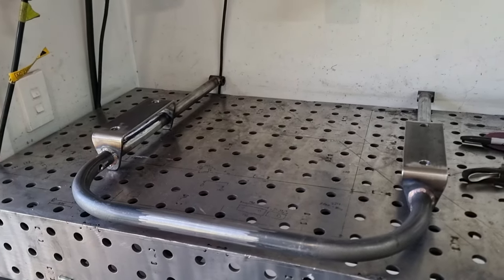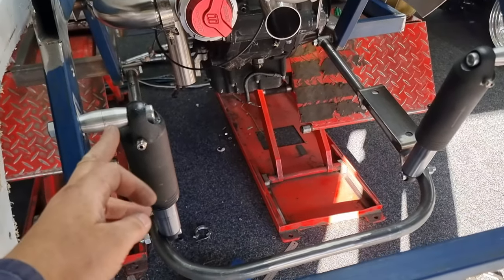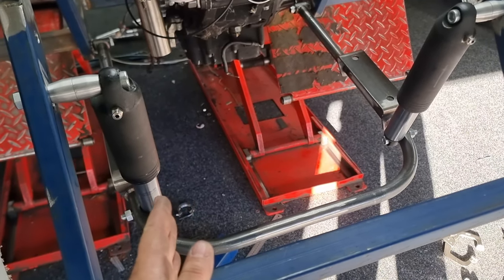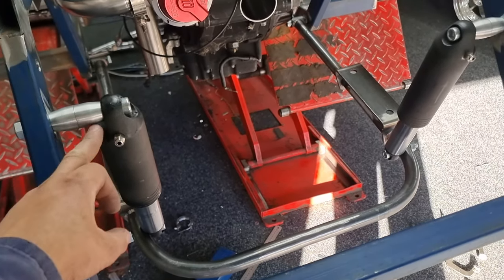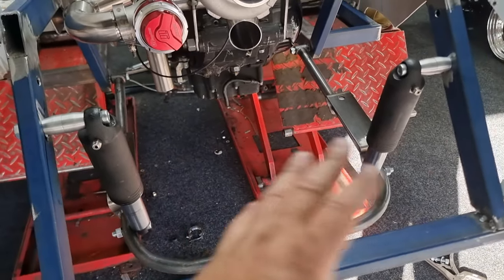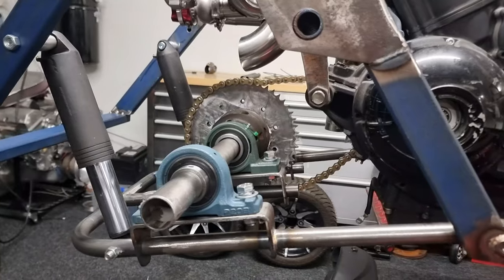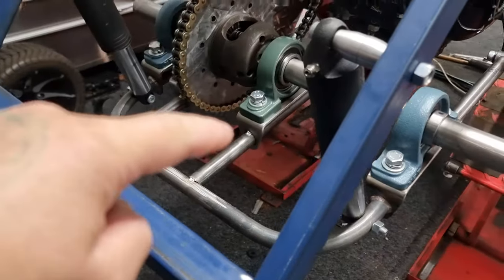We'll mount it in the cart with the shocks now. As you can see, the spacers we made for another night are now too short - that's the top and bottom ones. The reason being the shock is now sitting this side of the tube, not on this side. We'll make some one-piece ones up later on, but for now it's enough to keep us going. We're going to mount the diff in there, align the sprocket once and for all, then mount it to the frame. Here we have the diff half mounted in - we've tacked these ones in.